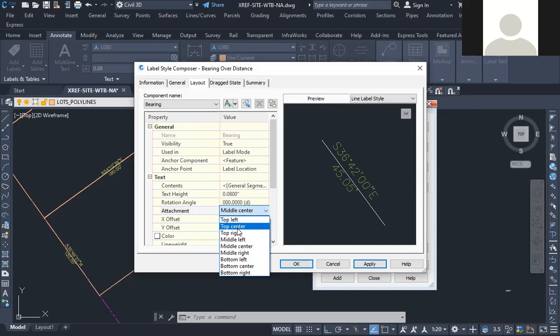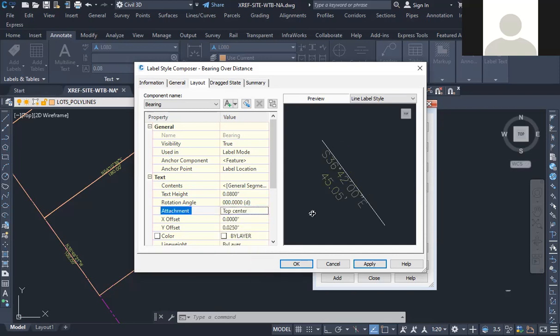Watch what happens if I change it to top center. Now everything would be to the inside of the line. See that? Now, if I hit apply, you could also hit bottom center. Everybody see when I hit bottom center, it flipped to the side that I want.